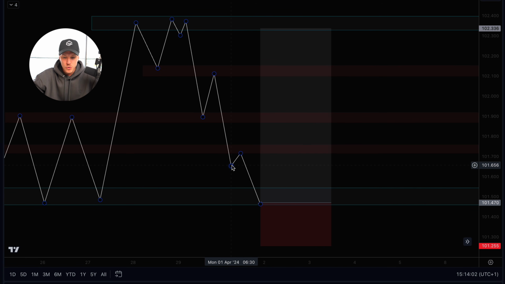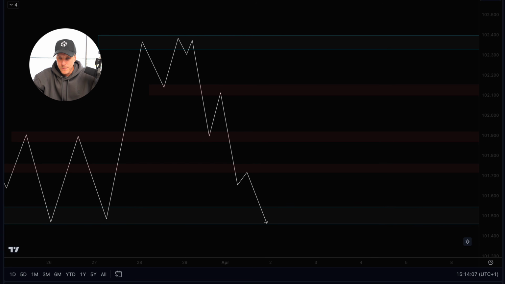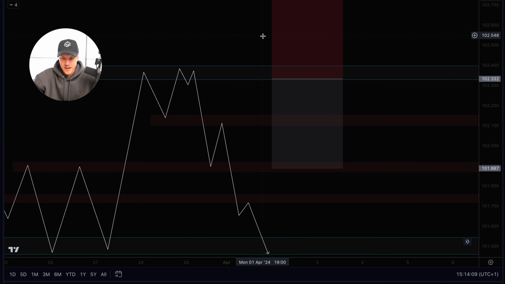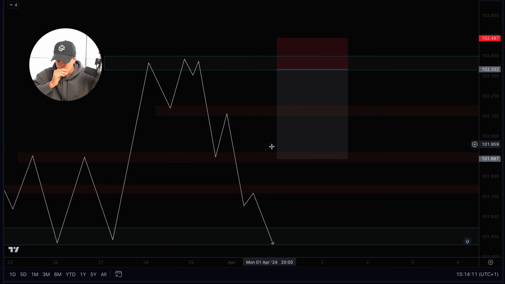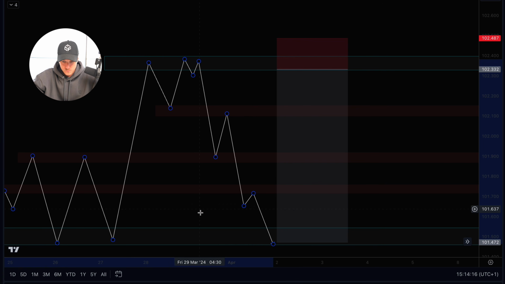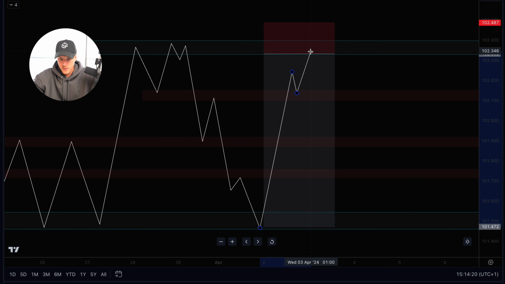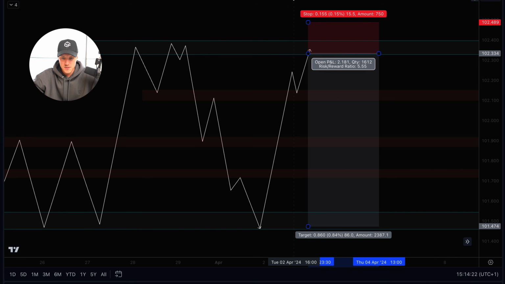The same way you need to look at it when you look for shorts. In this example, let's say I'm looking for shorts here. My overall take profit is all the way down to the zone. Let's say the price came all the way up to this level. This is my entry.